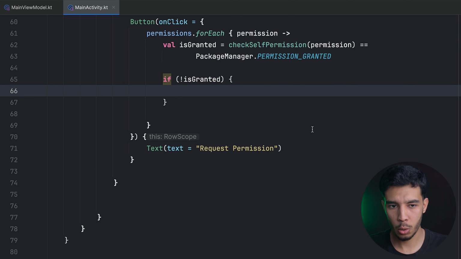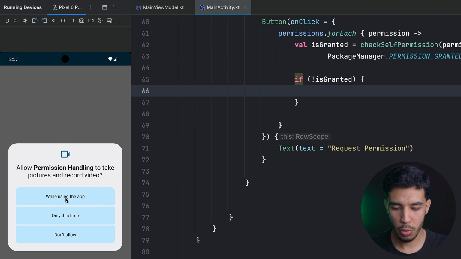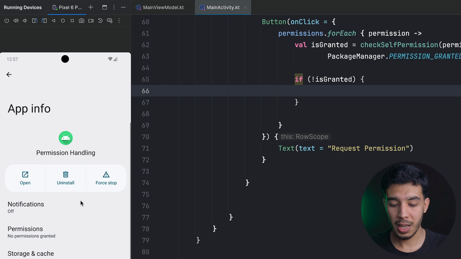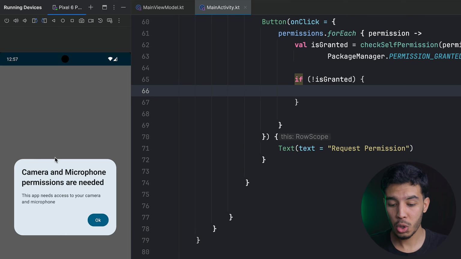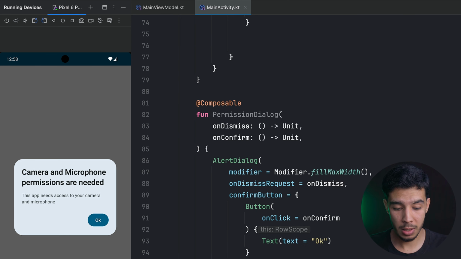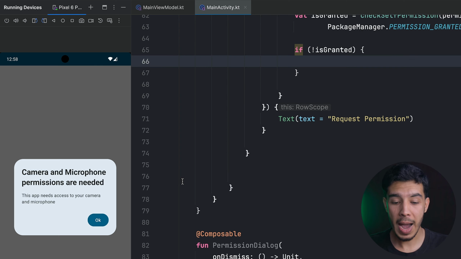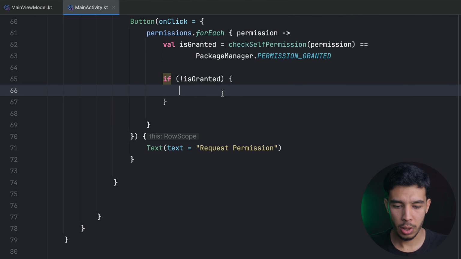Now I want to do something, which is showing the permission dialog, as you can see. But also, let's say I don't allow it, and don't allow it, and then I again don't allow it, and then I click on, let's just go back, and then I click on the button. So now it's not granted, but when I click on the button, I can also show this other dialog. So there are two use cases, either showing this dialog that I create by myself, or the Android permission dialog. So let's actually check that.